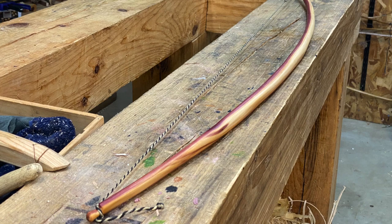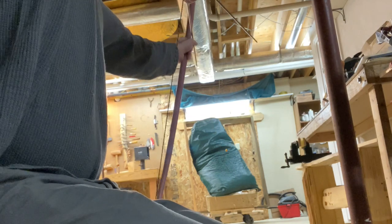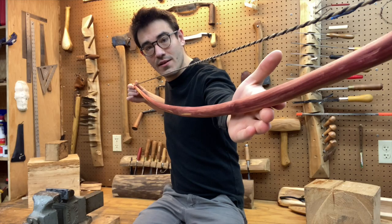No. But I'm glad I got to see this long dead tree live another life. And I'm glad to have spent more time with that beautiful stave. Now I know. Yes. There was a bow in there.